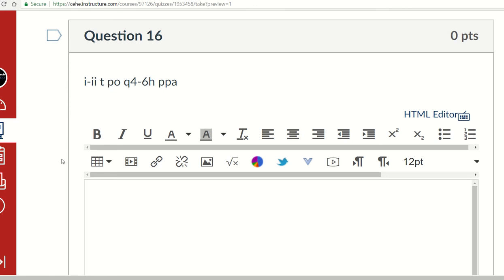16. So we got PO again. So that's just take. We're going to take 1 to 2 tablets by mouth every 4 to 6 hours. What's PPA? Yeah, so that's another way of abbreviating as needed for pain. Take 1 to 2 tablets by mouth every 4 to 6 hours as needed for pain.